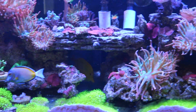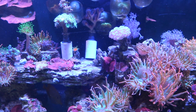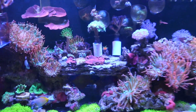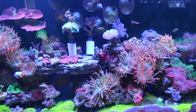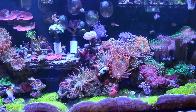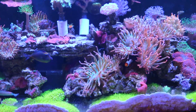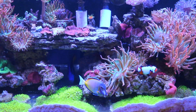I think the ick is still in the tank, and that if they get stressed out or anything like that, the ick might come back. So I don't know how to approach this for the future. Maybe pull all of the fish out and medicate them and run this tank fallow until the ick is all gone and put them back in, or just continue to feed them well and keep the parameters in check so they would have an immune system to fight off the ick.